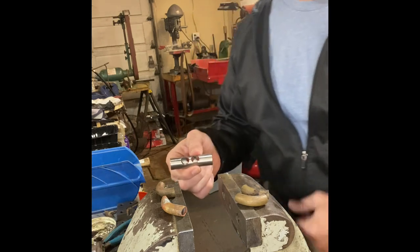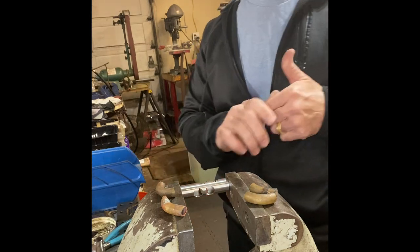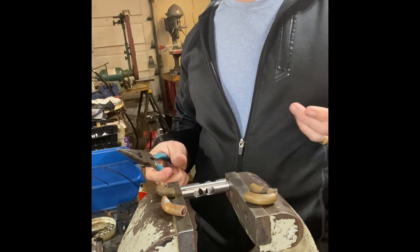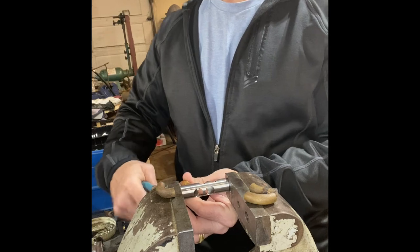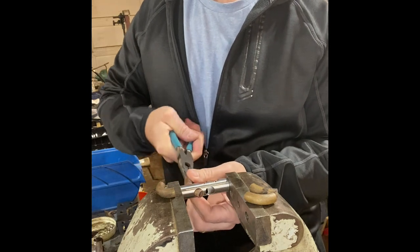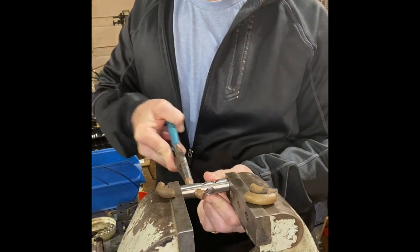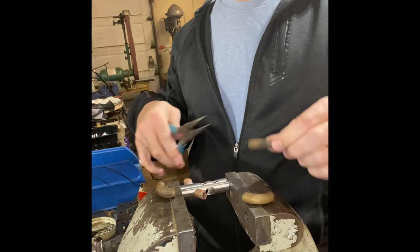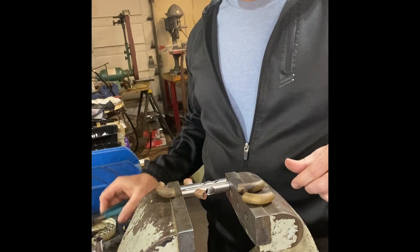I've got smooth-sided jaws in my vise and I don't over-tighten it. Monel is really strange material — when you cut it with a cutting tool it work-hardens immediately, it's really difficult to work with. But by itself it's really soft and easy to dent. What I'm doing is installing the top tube in the first valve, just kind of walking it into position. I'm using needle-nose pliers but not grabbing the outside of the tube — they're actually going inside so I have some control and I'm not trying to force it.